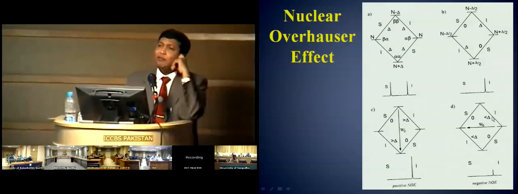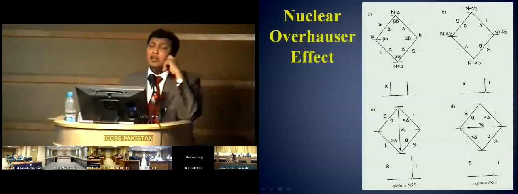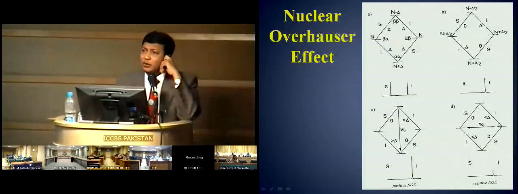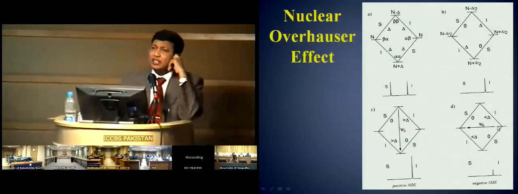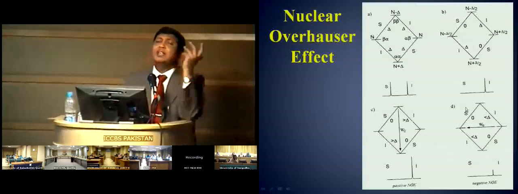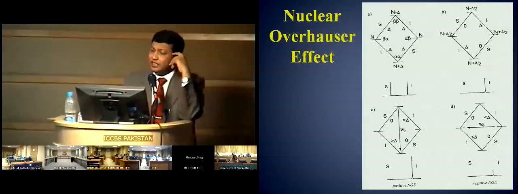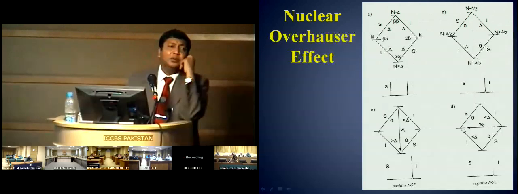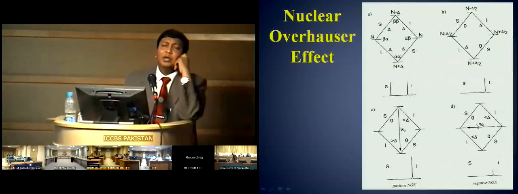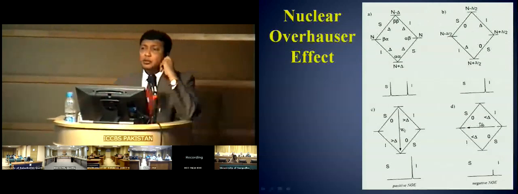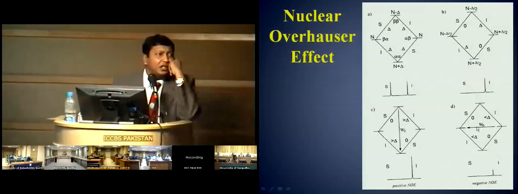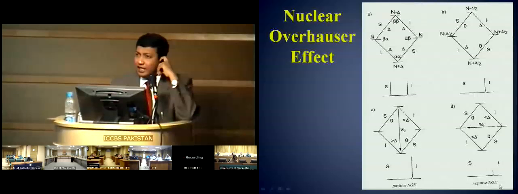But if you have a very viscous solution, in which the tumbling rate is very, very slow, then you see a transition which requires no net energy change. There is no net change in energy. Remember, going from here to there, there is no net change in energy. Therefore, in a very viscous solution, W0 is operational. So you get a negative NOE.